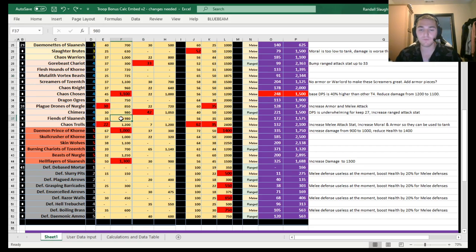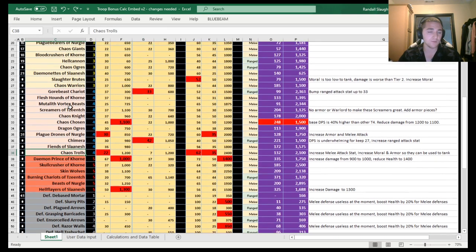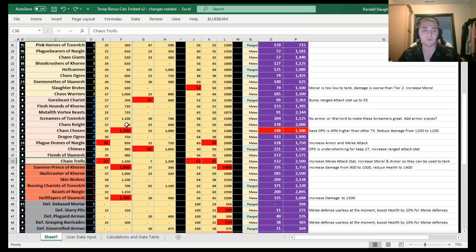And then, super excited for the new units coming out real soon with the next patch. We are starting to see God-specific units. They're converting some of these undivided troops into God-specific troops, which is just going to be fantastic. And I can't wait to see how that works out.